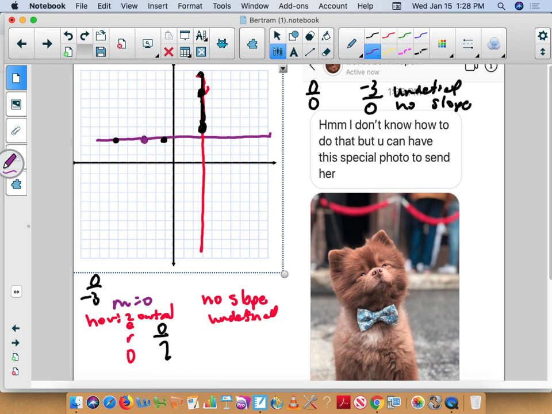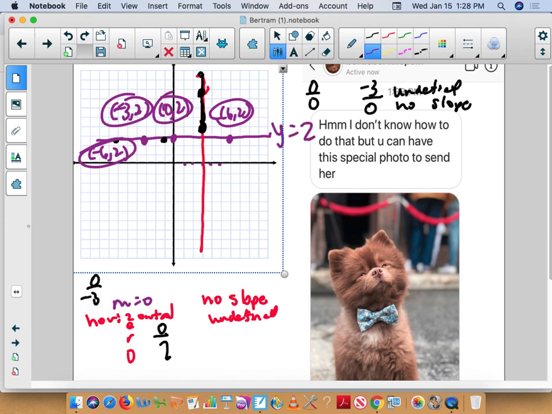Right here, this point, I said this the other day in class actually. This point right here is -3, 2. This point right here is 0, 2. On the purple, this is right here 1, 2, 3, 4, 5, 6, 2. This point back here is negative 6, 2. What do you notice in all of these points? Y is 2. I don't care what x is. Do you remember me telling you that? Yes. On horizontal lines, there is no y equals mx plus b.